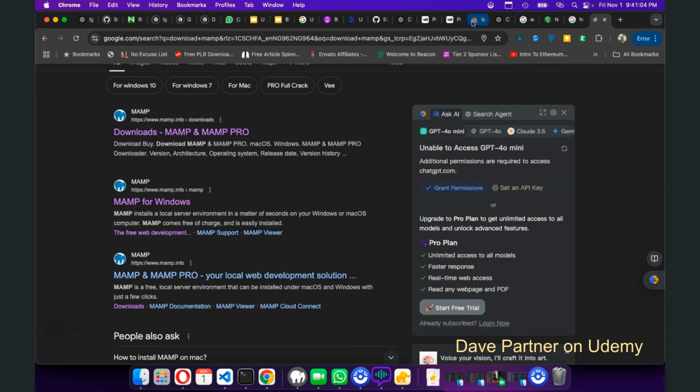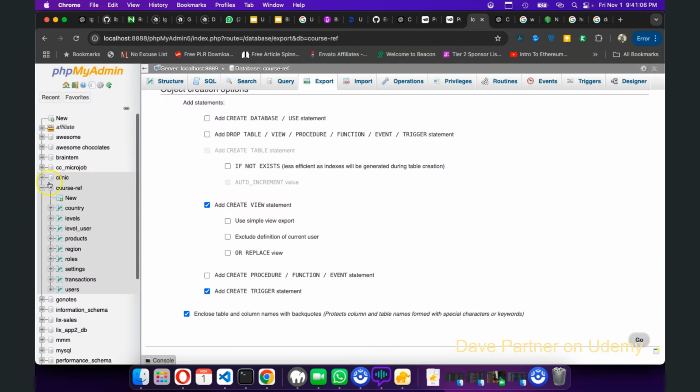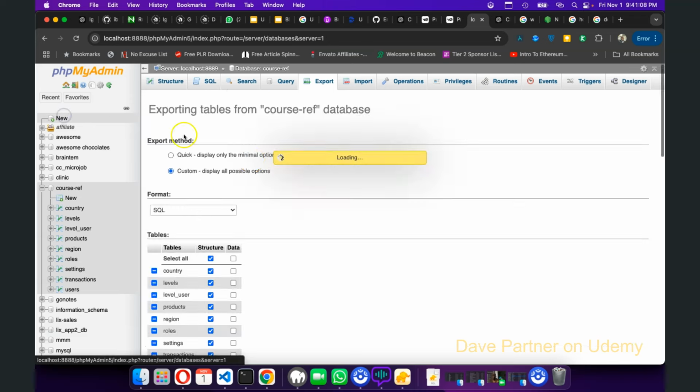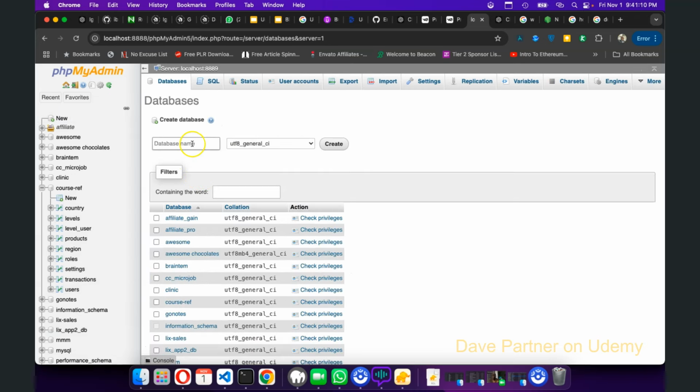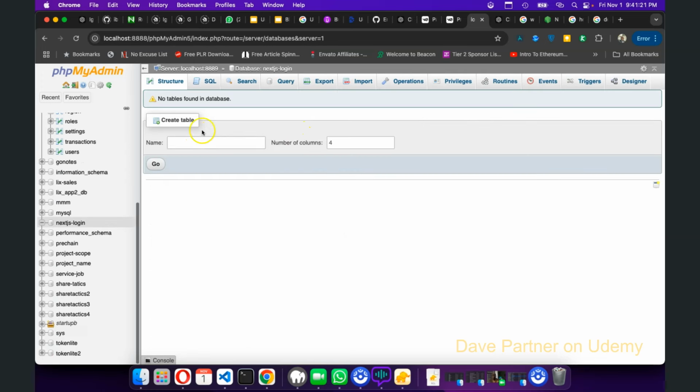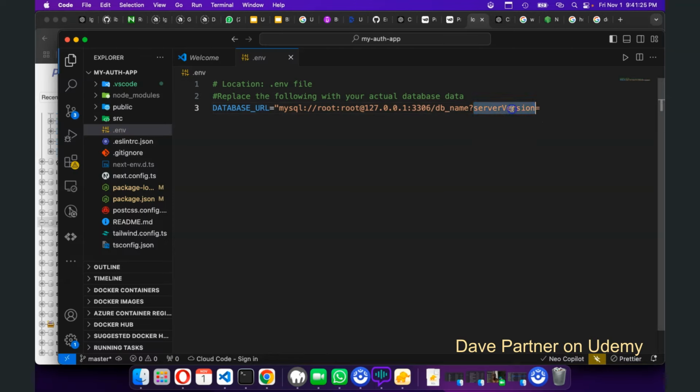So I'll go to my database and create a new database. The new database is going to be Next. Let me call it my alt app. Oh, Next.js login. Hit enter, and now it's created. So that's all I need for this stage. We don't need the server version.